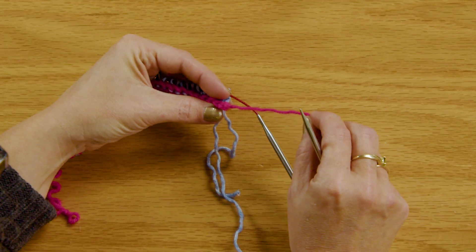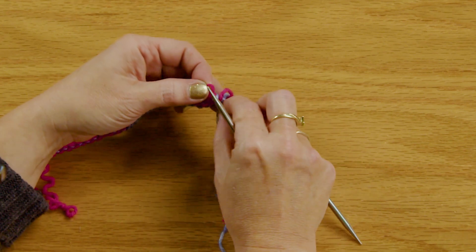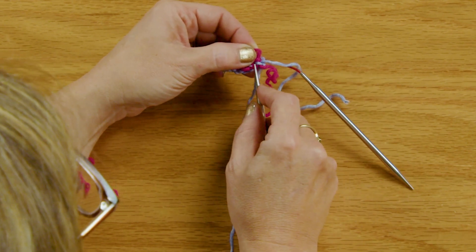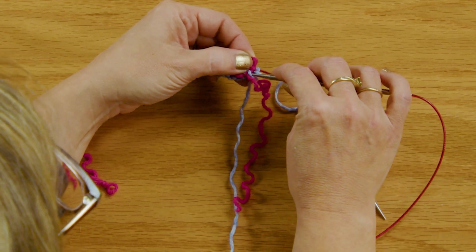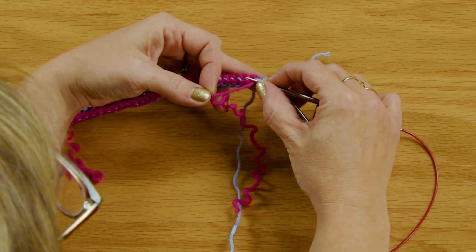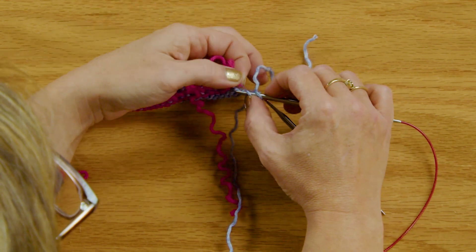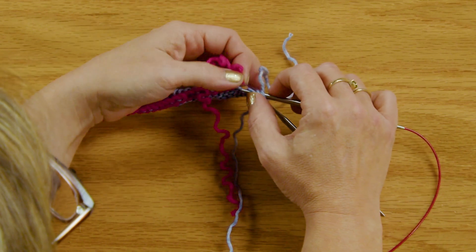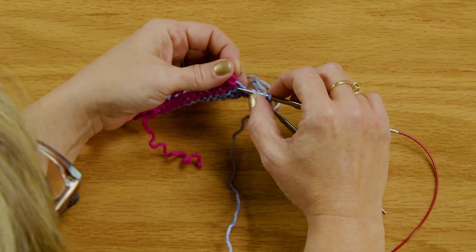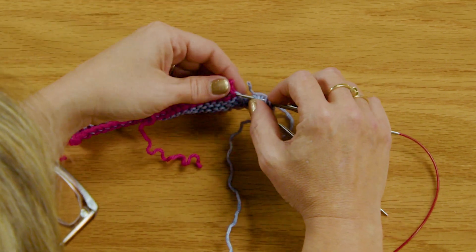So this is what it looks like. Now when we get here, you want to be a little finicky with your work and look down in here. That's your tail — you don't need that, that can come out. But right here, you can see that's that first stitch. I want to slide that onto my knitting needle. Then come through here and pull and then you can see the next one pops up there. And you do this all the way across, picking up those stitches. You don't want to unzip it and leave all those loops active and then go back and pick them up because then they could drop down and come undone. So I like to just do it one stitch at a time.